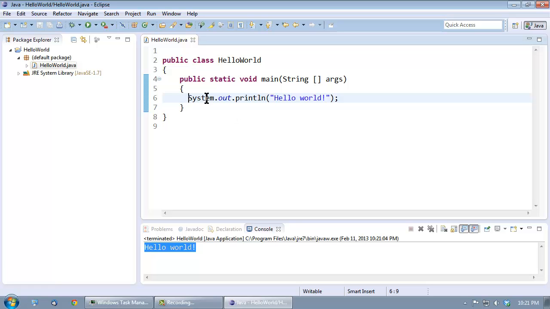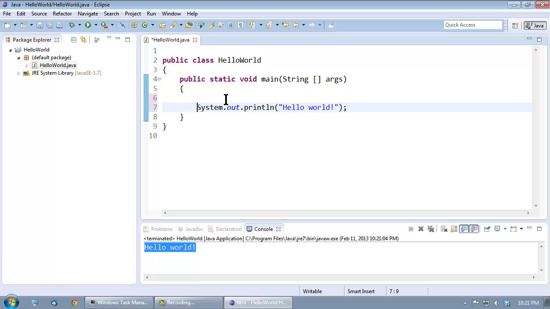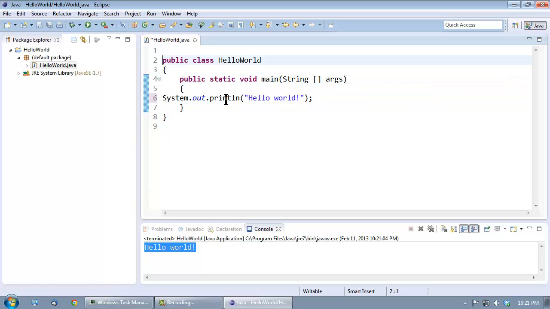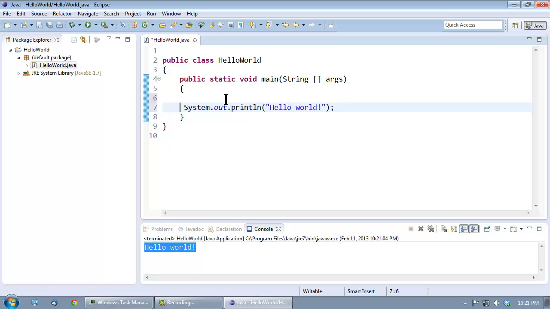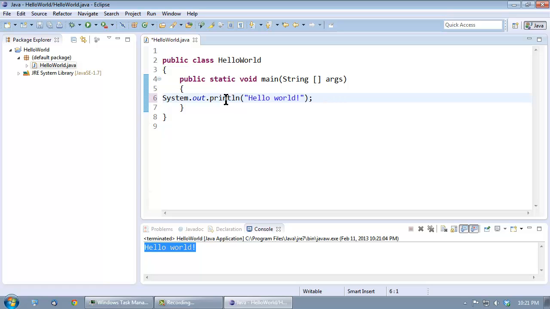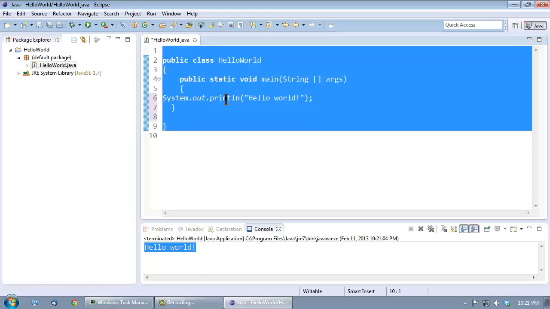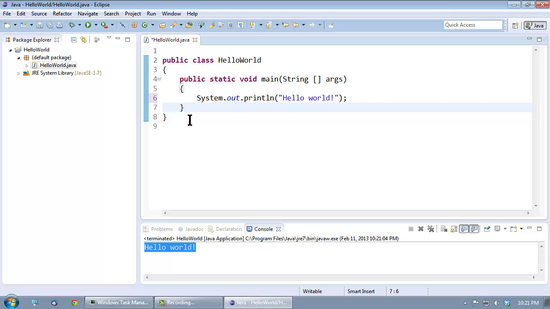You can see it's always good to keep your white space organized, and not have programs like this. Eclipse tries to help you. You notice when I hit return there, it kind of kicked things out. If you get things all messed up in here, what you can do is hit Control A and then Control I, and it will automatically indent your program properly. So that's one tip.